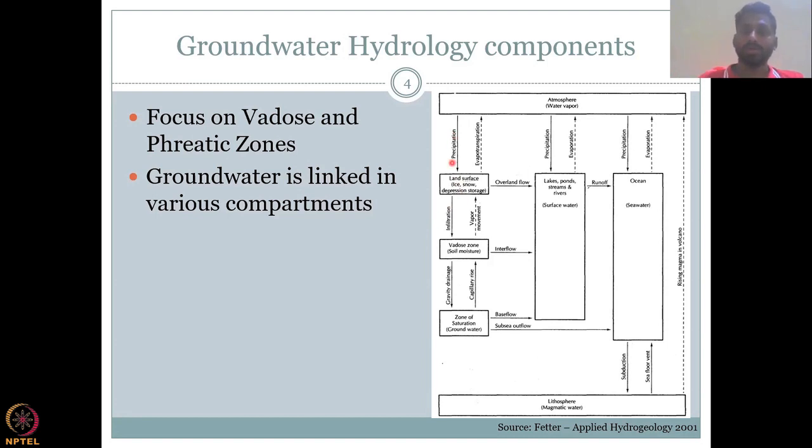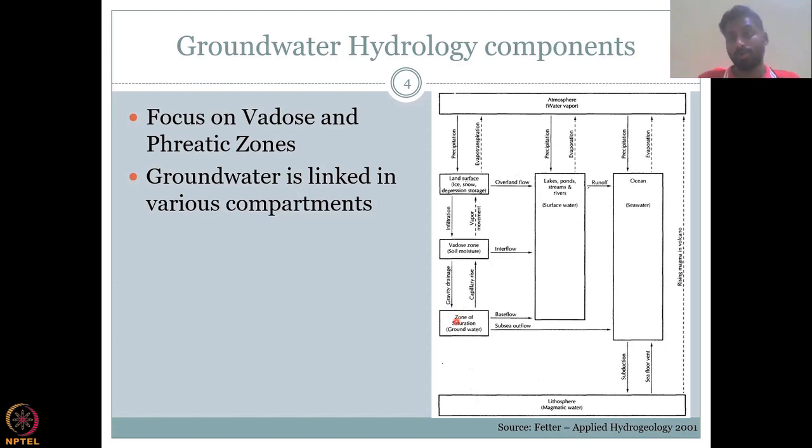So precipitation can give water to the land. And from the land, there is infiltration, which goes into your soil moisture, the porous space, the porosity, where water can go into the pores. Initially the pore is not full of water, so it becomes a partially saturated zone or vadose zone, and then it moves into the fully saturated zone in the pore space, which is called your zone of saturation or phreatic zone. And that is totally due to gravity drainage.